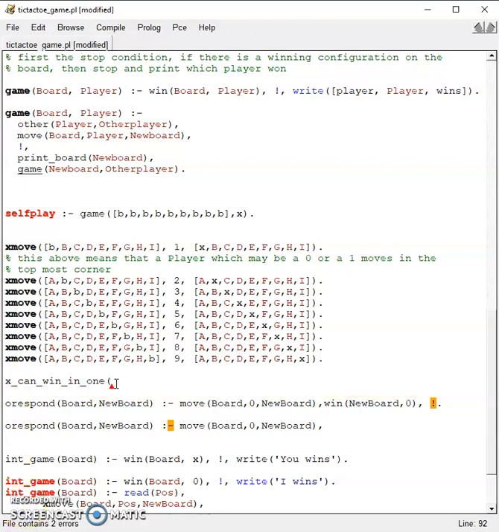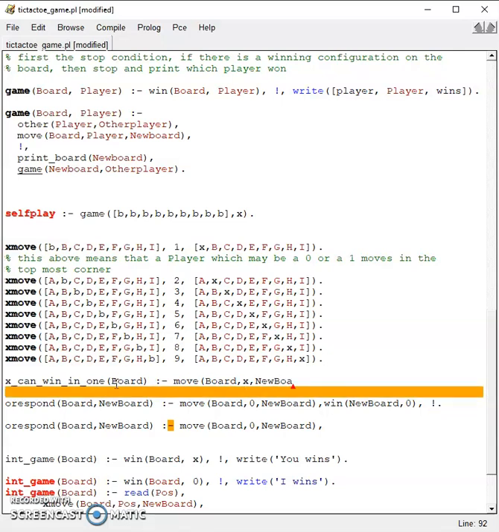So when can X win in 1 on the board? Well, what you should do is, if he can make one move, any move on the board with X, if you can put an X on the board to get the new board, then this has to be a winning board.